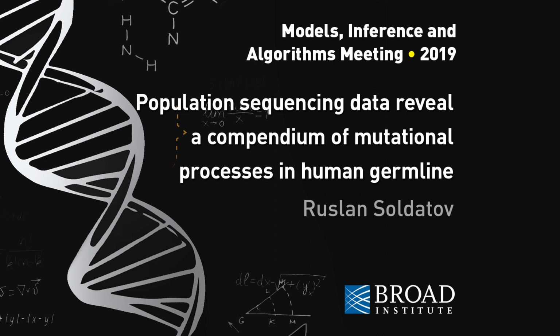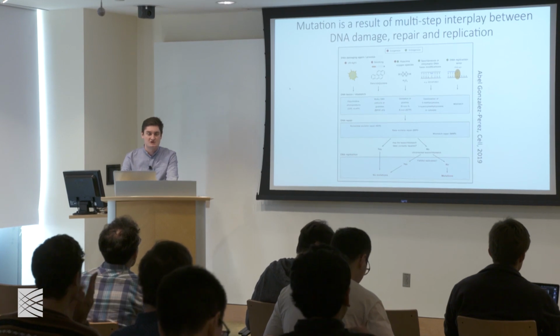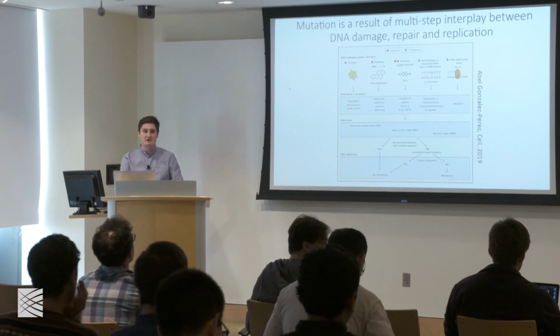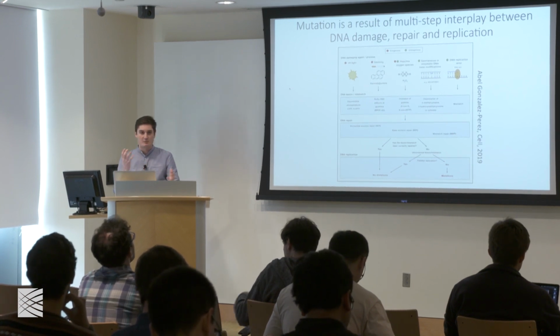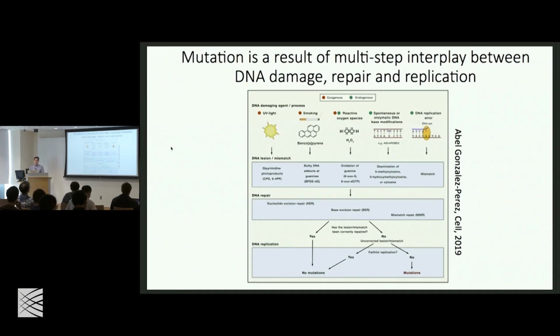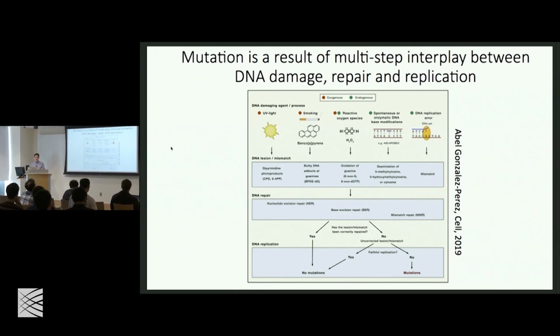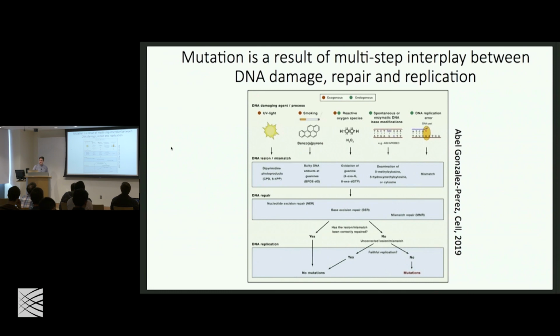Just a quick summary from Vova's introduction. There are two major sources of mutations, either replication errors or unrepaired damages, and this is a whole complex process. There are different sorts of DNA damages that constantly pressure genome integrity, and there are a variety of DNA repair systems that preferentially repair different sorts of damages. They're generally efficient, but sometimes they also make errors. And replication is a whole difficult process.